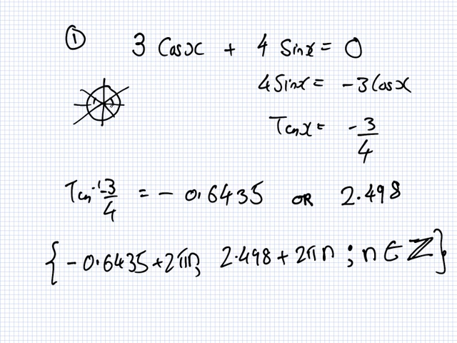Yeah, if that's what you're familiar with, that's fine. But either way, this is the answer. I don't think there's anything wrong with this answer. Any whole number, because you can keep adding 2 pi. Because in the question I actually don't put any limits on the x. So you can actually go all the way across the number line with multiple answers. Does this make sense or is this confusing? Make sense, yeah?